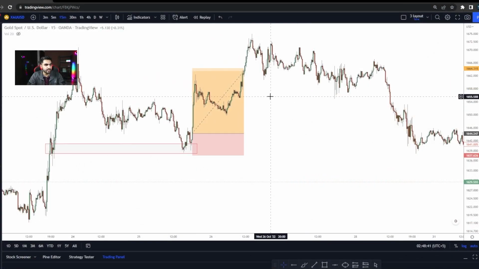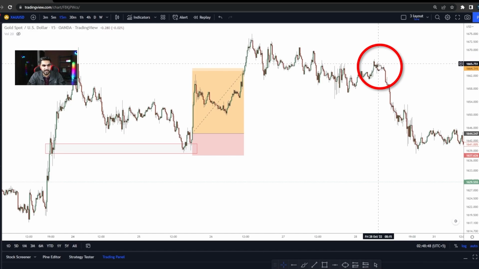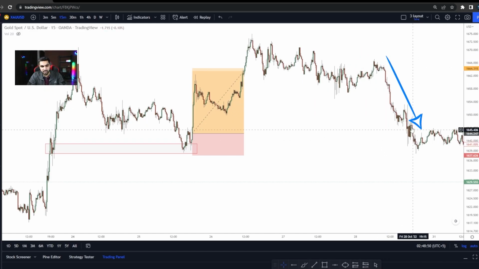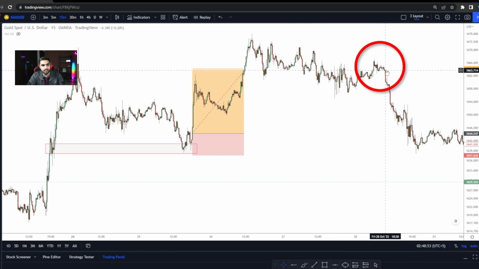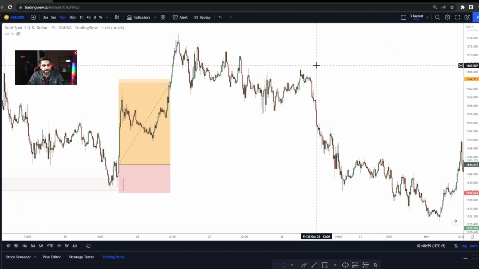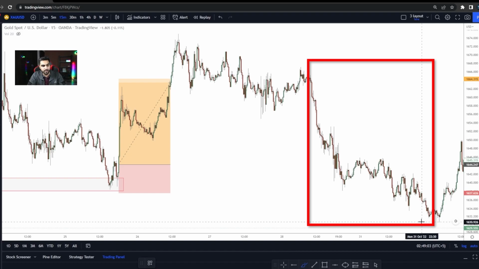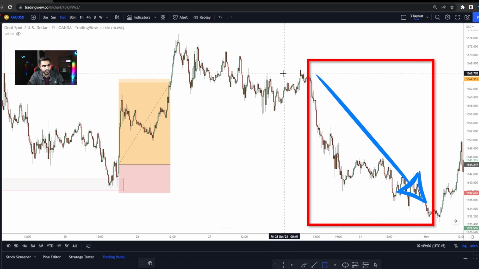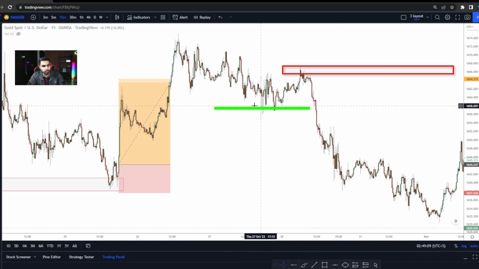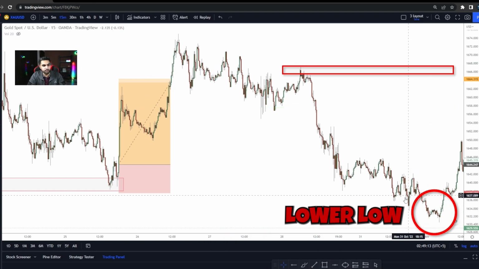Now for the second example, we have a trade opportunity right next to this one. We can see that from this price level, the market dropped immediately. We broke the previous support. This seems to be acting as a supply zone, and we have made a big lower low right here. So from here to here, we have got a big movement to the downside. We have our supply zone. This is the support that we broke and created a new lower low right here.